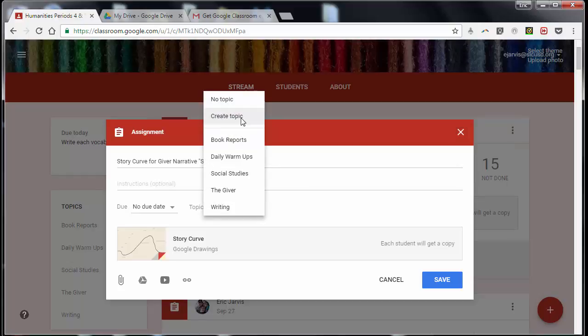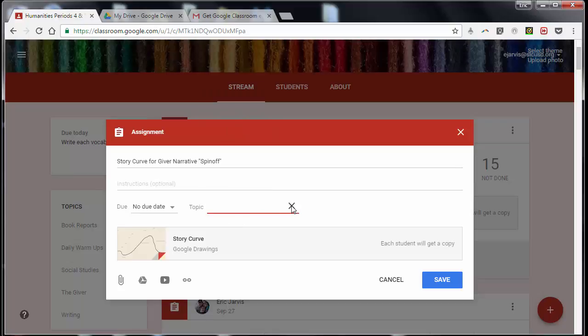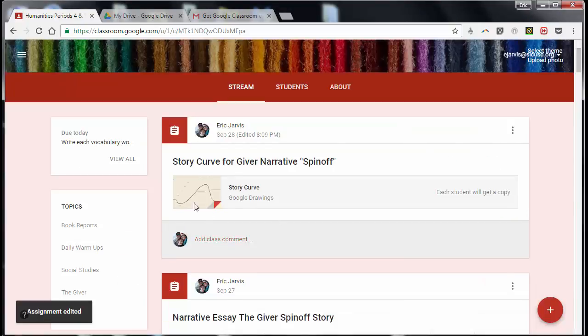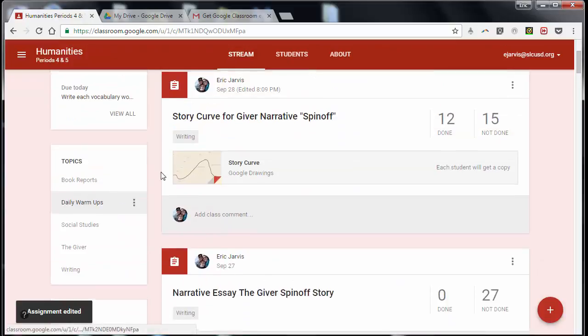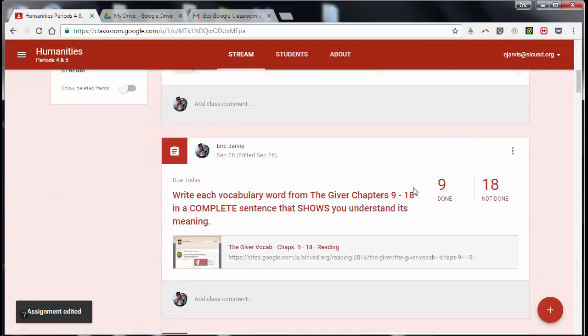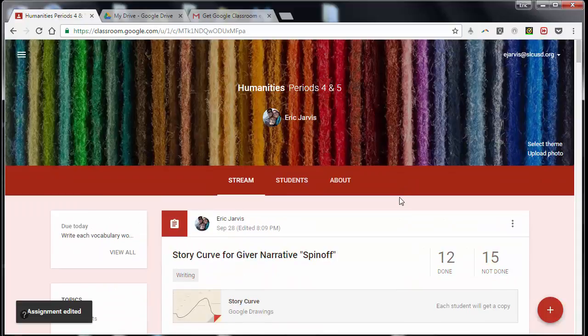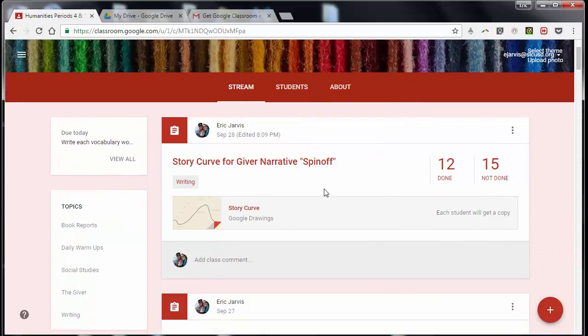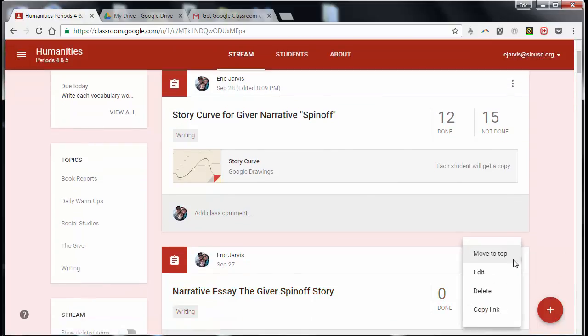So you can either create a topic and write something in there, or you can choose a previous topic that you've written. Now this is part of writing, so I'm going to have this be as part of all their writing assignments. And then when the students are over here on the left, your stream has just everything in it, and it does the last assignment or announcement you added first. The only switching that you can do is you can click on this, and you can take an assignment or an announcement and move it to the top. But that's the only movement you have with these.